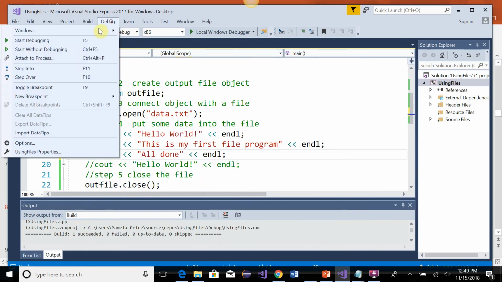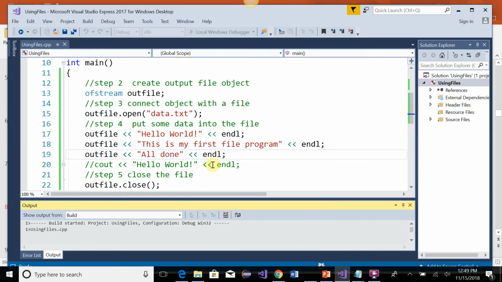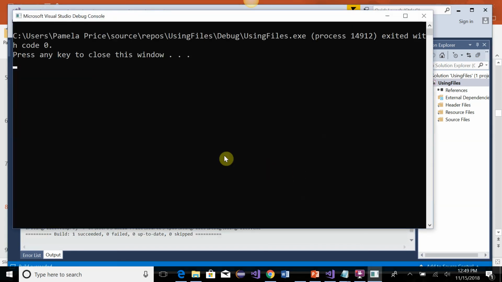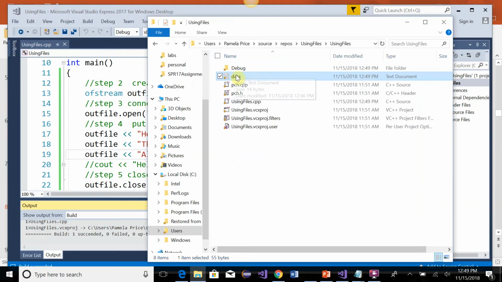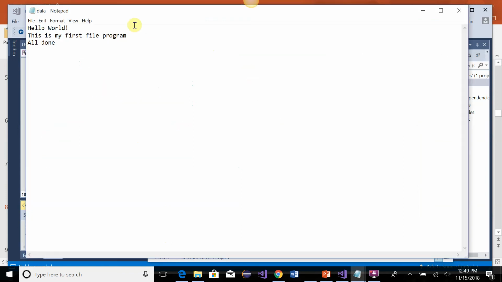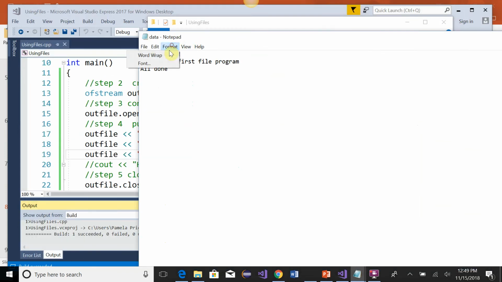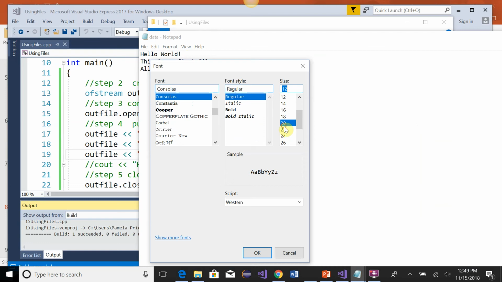Again, if I run this, I won't see anything here, but if I go back to my file and open it, you see it has additional information in it.